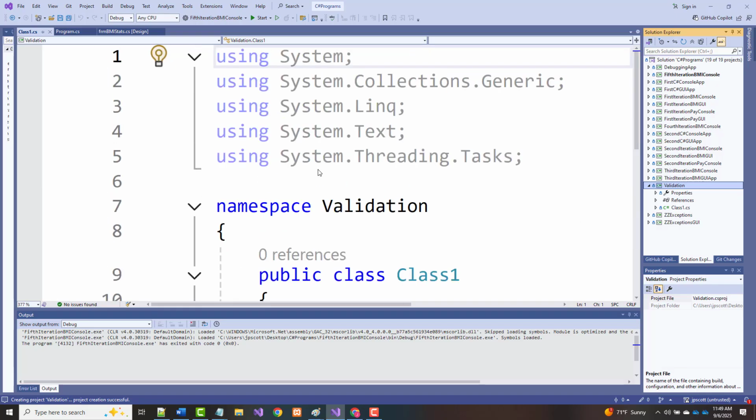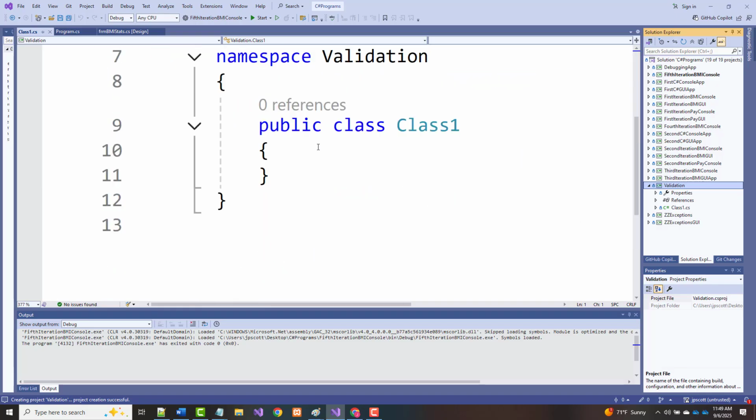What it gives us is basically public class, Class1. Now we can rename this class and use it. We can get rid of this class and add a new one. We can do basically whatever we want. So to create this, we basically said that we wanted a new project. We selected the class library template. We clicked next and we gave it a name.